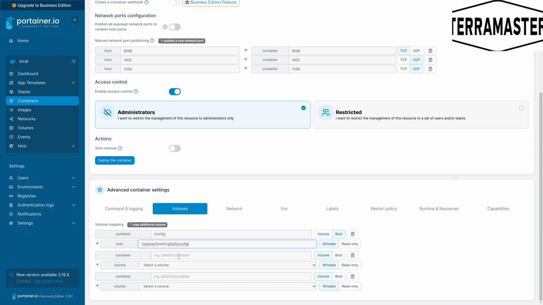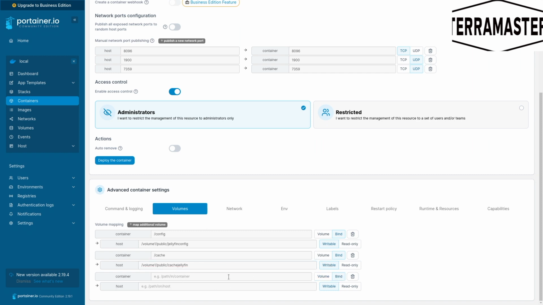Then you need to do it for the next one as well, which is the cache, so /cache, and it's the same, /volume1/public/cache jellyfin. These two need to be writable, because it needs to write the cache and the config.